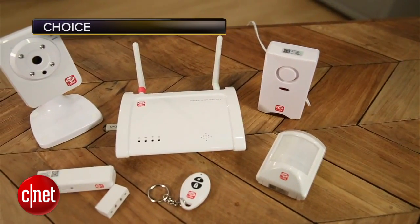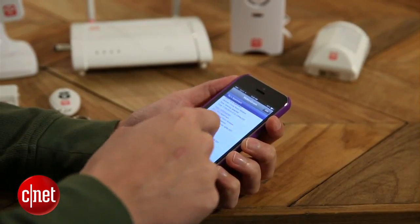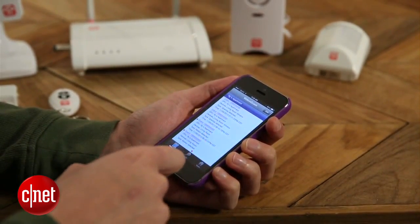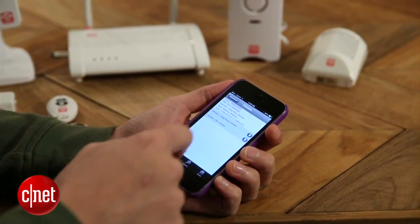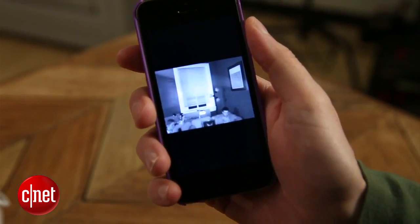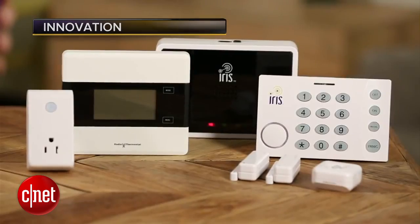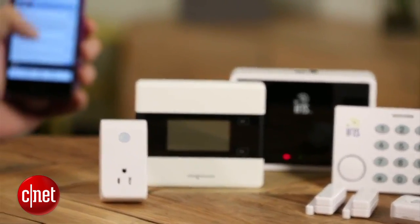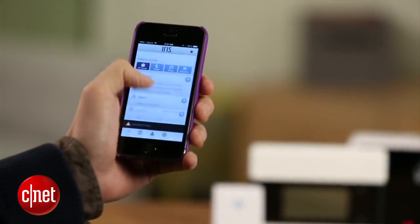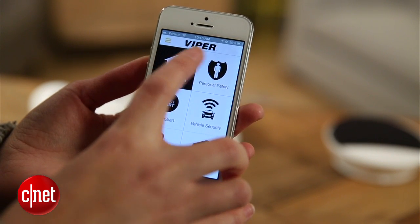Choice: these new systems are the sort of thing you can buy now, add to easily later when you have the time and inclination, and tailor your system readily as your needs change. You can also choose your own monitoring company, choose to monitor yourself, or switch back and forth. Innovation: the companies behind this new security tech are startups, or at least operate with that mentality. They embrace online control, interoperability between gear and the home, frequent updates to improve the product, and rich services.